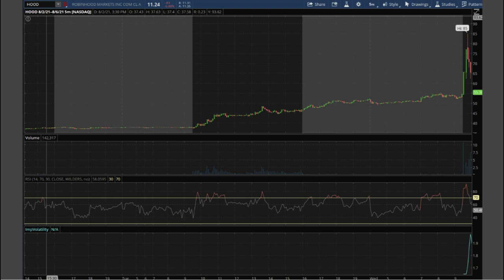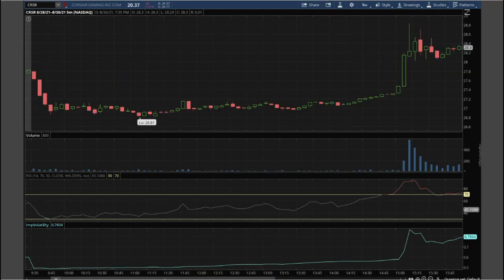And again, apologies, I haven't taken some screenshots in a while, so last year of August is what we've got here. But for those of you who have been trading for a while may remember last August when Robinhood had this big squeeze up from the 40 or 50 level to hitting 85 at one point at the peak before falling back down. But again, even though you could barely see implied volatility plotted here, on the most recent morning showed, you can undoubtedly see a big spike in implied volatility. What does that big spike mean?